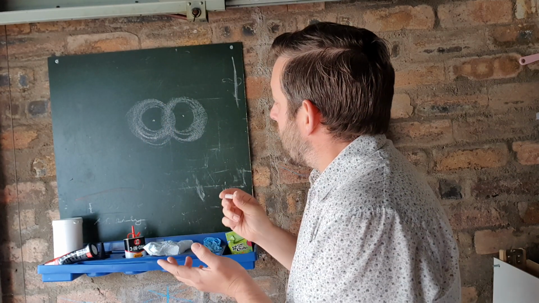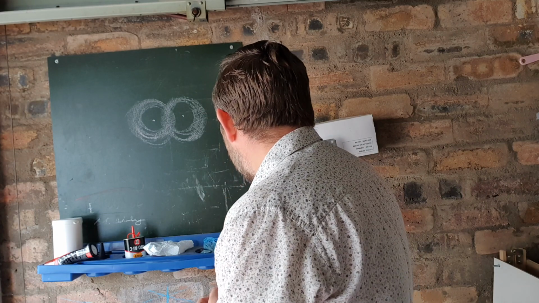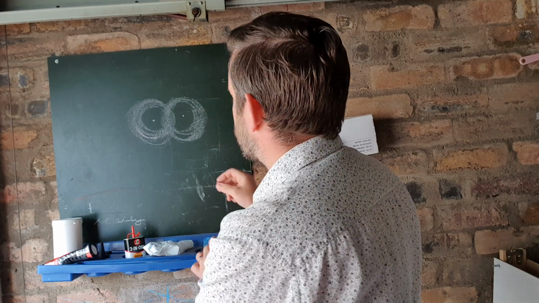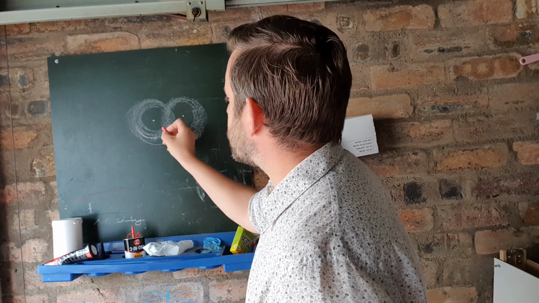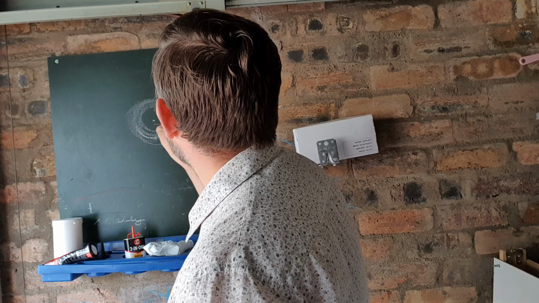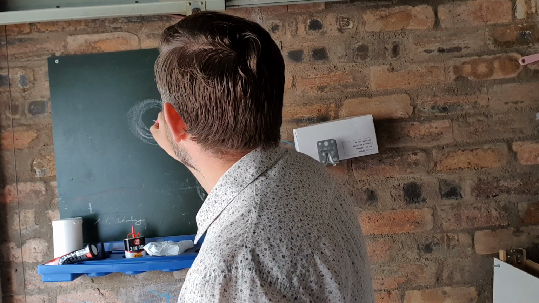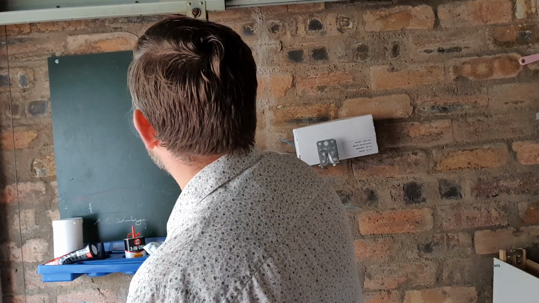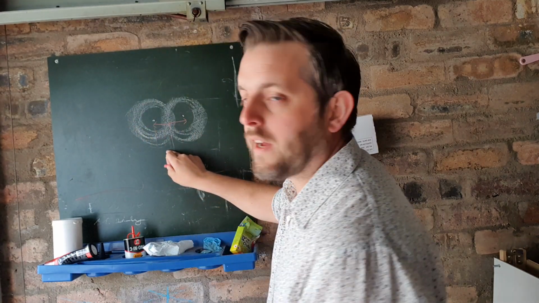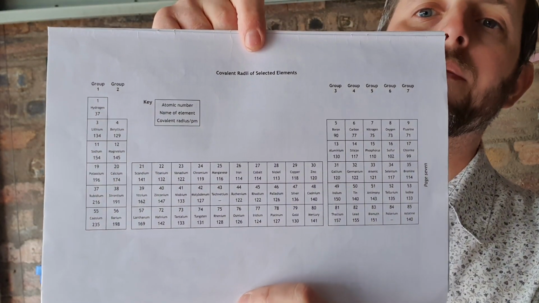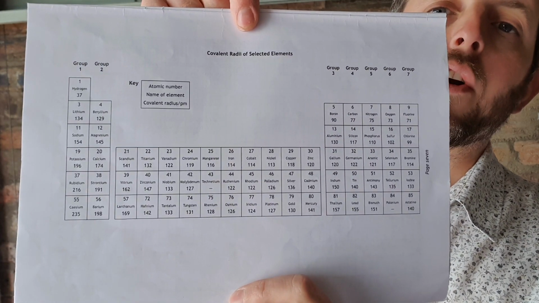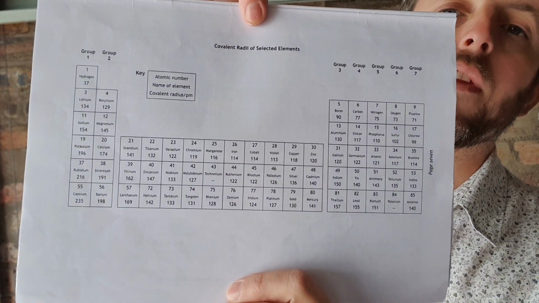Now, because we've got two heavy fixed points, one there and one there, it's relatively easy to measure the distance between these two points. And if we take half of that distance, there to there, we call that the covalent radius. So you've got values in the data booklet that give you the covalent radius. If you look at the far right hand side of the periodic table, you might notice there's something not quite right.